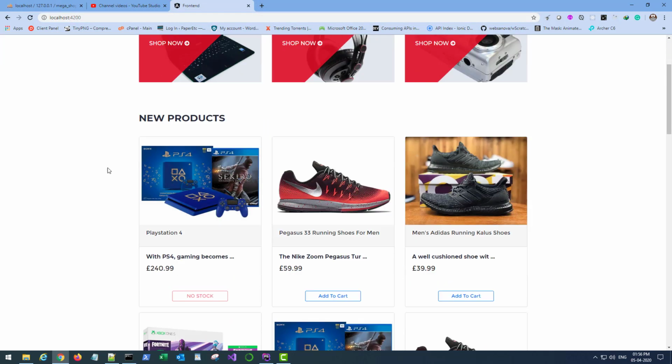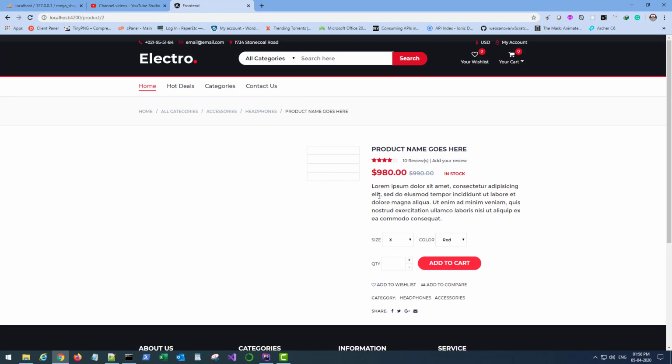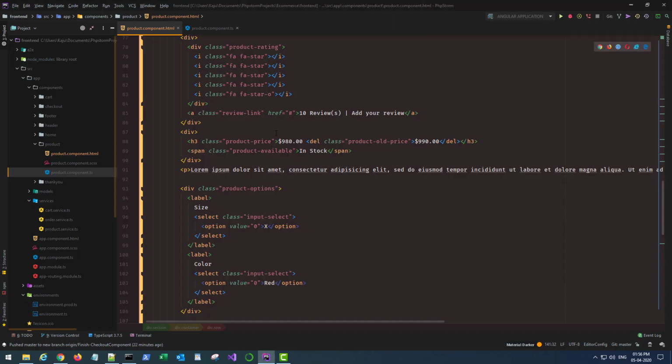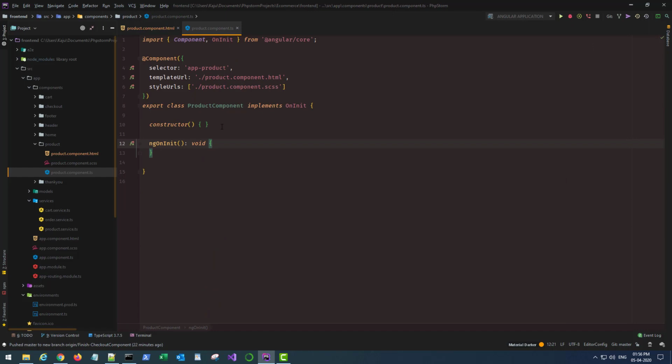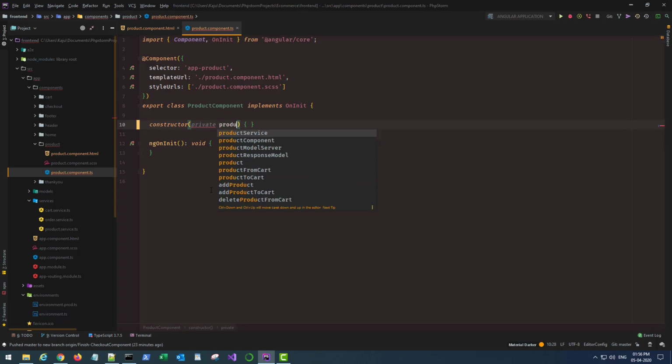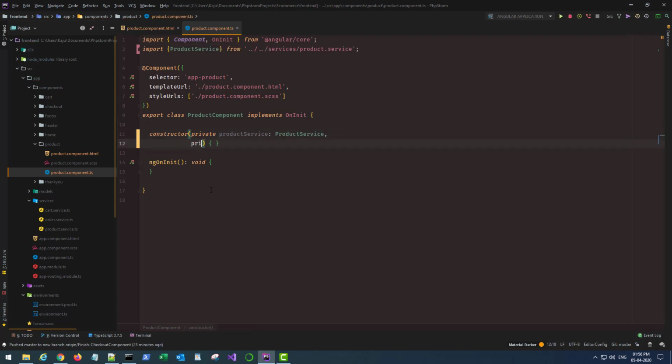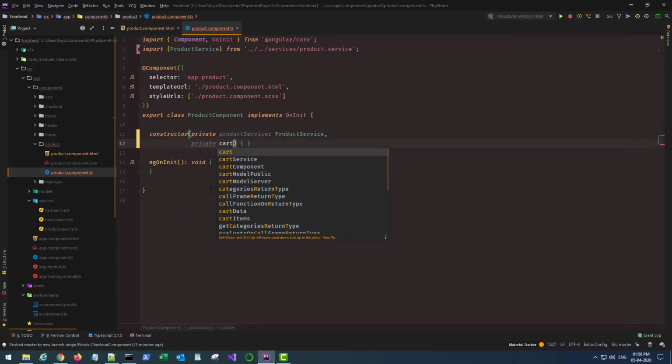With this I can go here and open my front end, and if I click any product, I see this. This is the code coming from here. So I need to hook up my backend or my services here. Let's inject one by one. The first one is my product service. Second one will be my cart service.